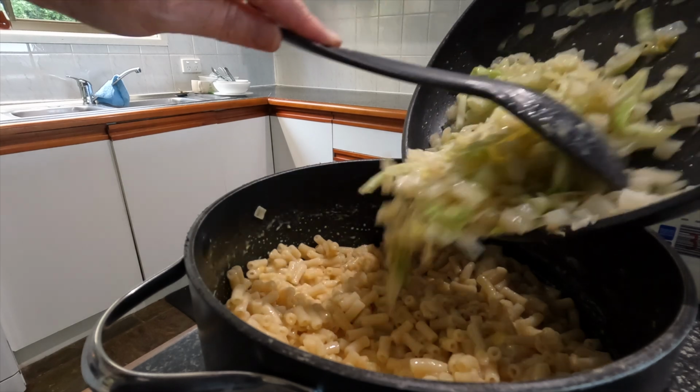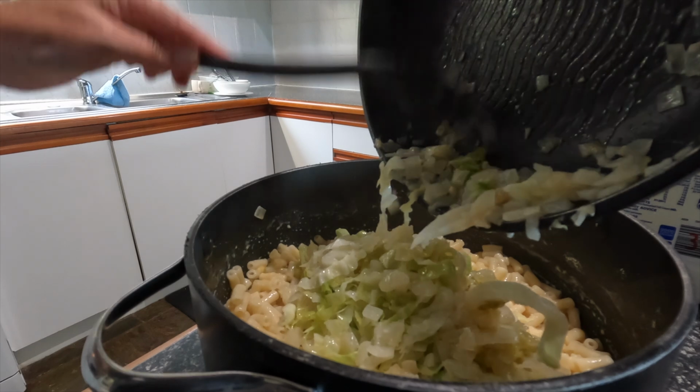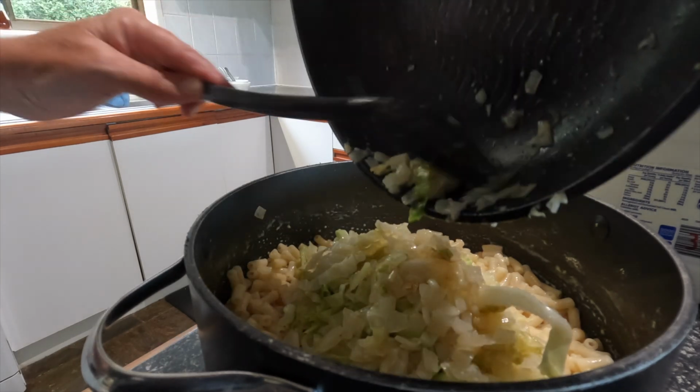I'm going to chuck this in now, and then once I've got all the stuff back in there, I'll put it back on the stove and just mix it all together and add probably some more milk and some more cheese.